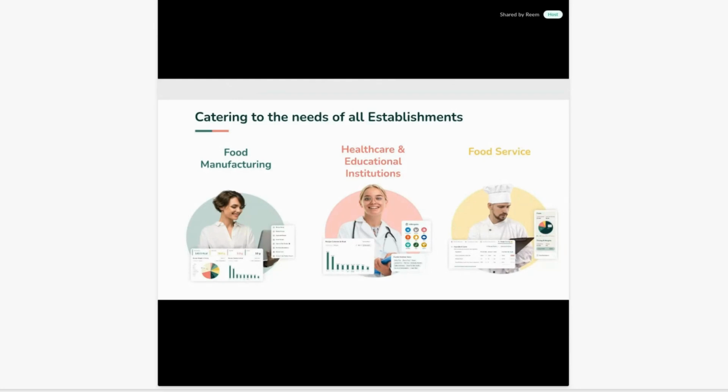And if you are a food service establishment, you will benefit from our recipe costing, recipe cards, and menu label reports. We also offer different packages that suit different types and sizes of businesses, starting from our most affordable plans that cover basic features, all the way up to our most advanced feature-rich business and enterprise plans.